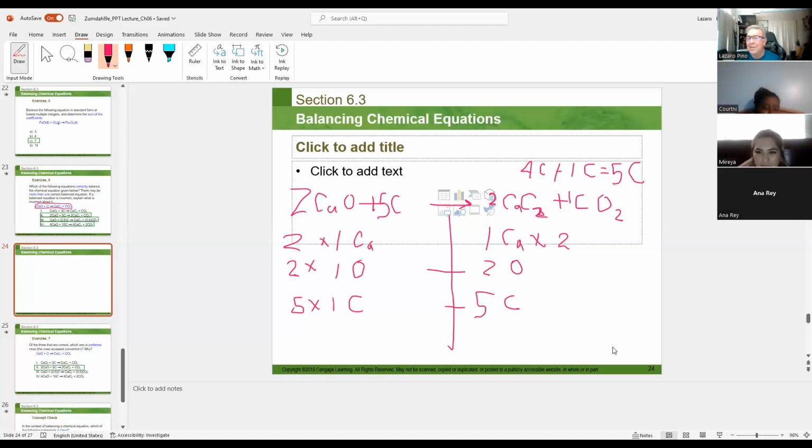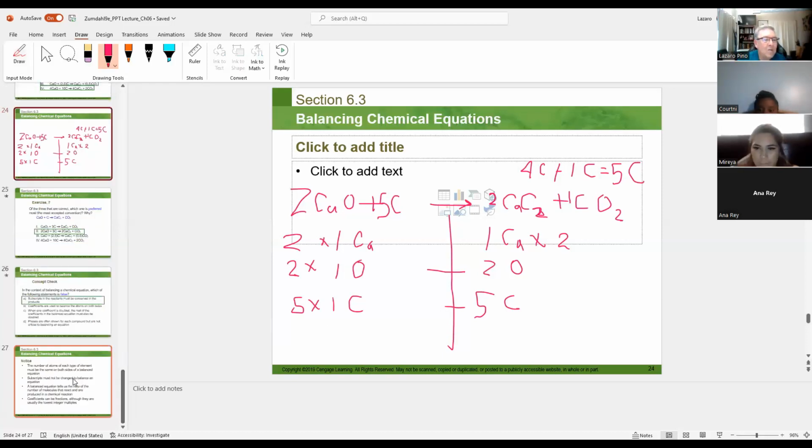Somebody told me, I don't know who it was, that they thought that only in math we have equations. I told him, no, we have them also in chemistry, because math is like the basement of all the sciences. We use math as our language to explain the chemical reactions. Okay, no question about this? No. Let's go.